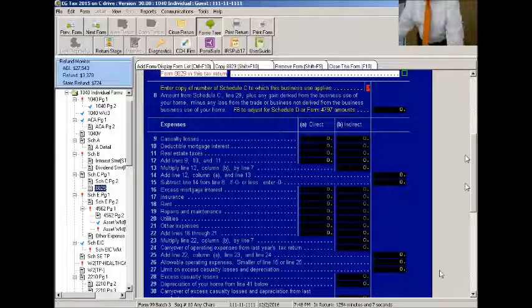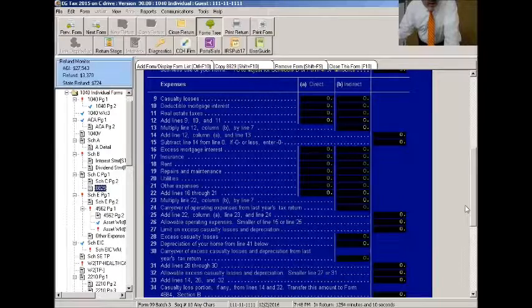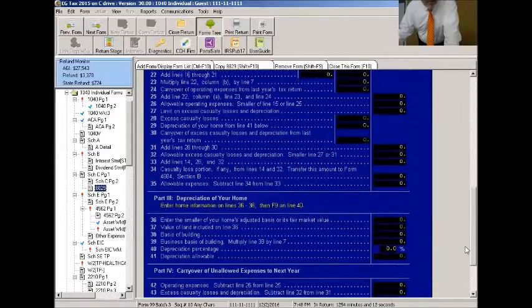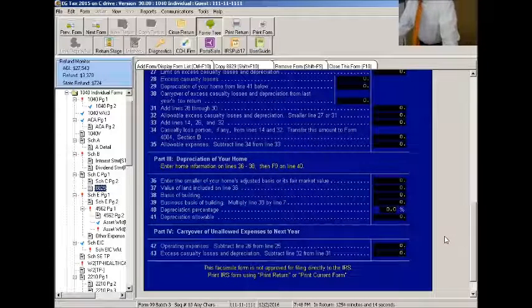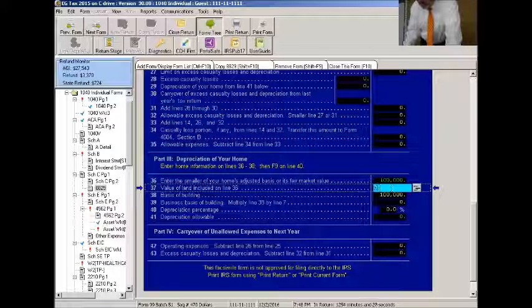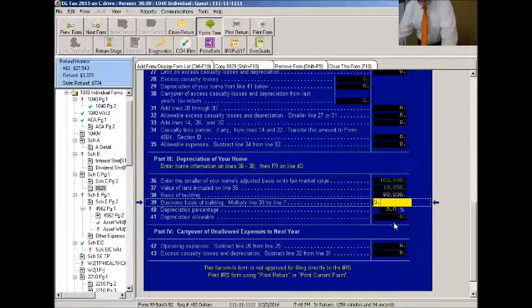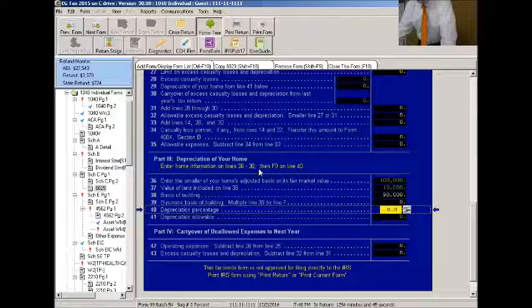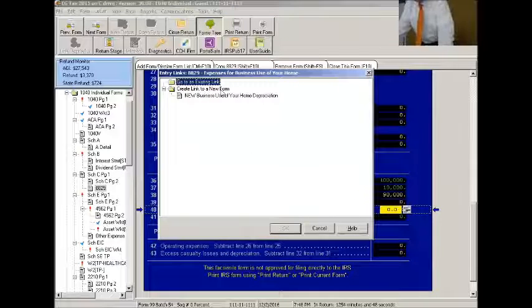So, all right. Okay, so we have on there, talks about all the other things. Now, depreciation. You can take the depreciation on your home, okay? So if I have a $100,000 home, and what's the value of my land? 10%, yep, 10,000, okay? There is a basis of my building, all right? Now, won't calculate the percentage, but what's it say right up here? Enter everything on this line, then F9 on line 40. Okay, we'll see what it does.